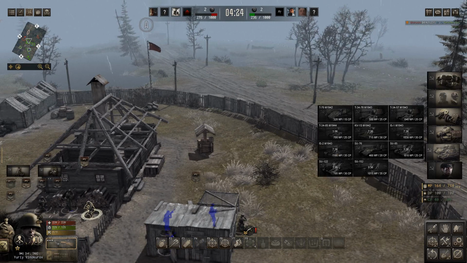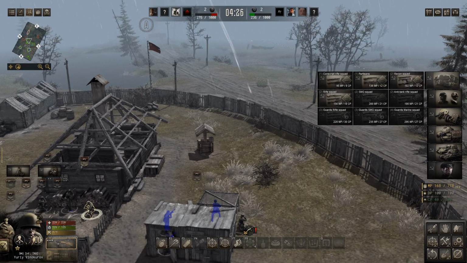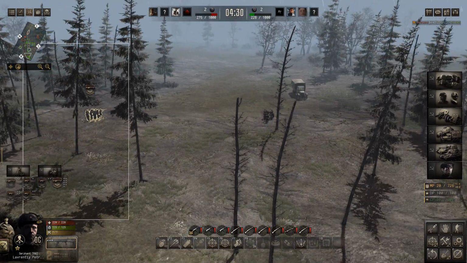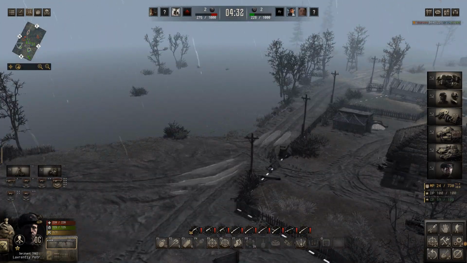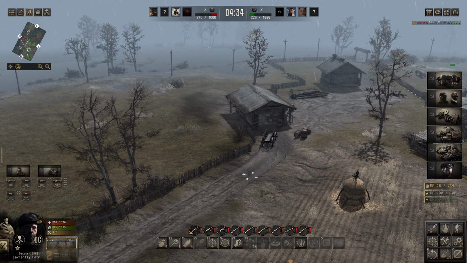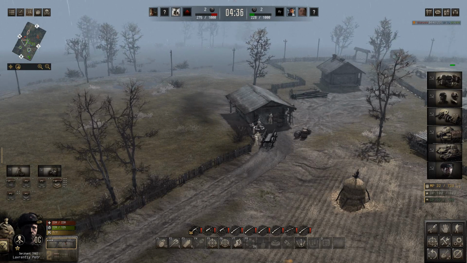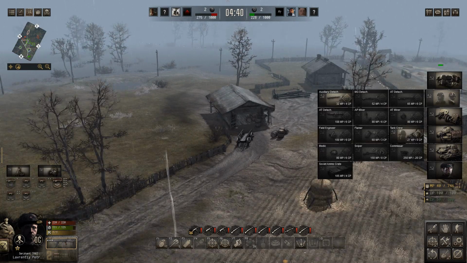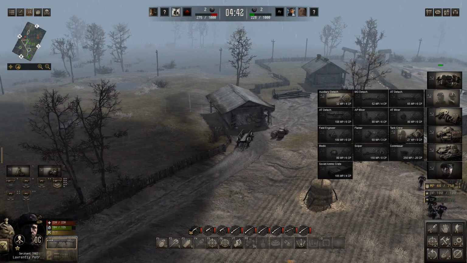In fact, we might even just grab a rifle squad or an SMG squad. Yeah, let's grab a rifle squad. It's still very early in the fight. So I think we should try and provide some mutual support. Mutual aid, the Soviets would call it. As quickly as we can. Let's push it right up there. In fact, we maybe should have brought an AT squad with us.